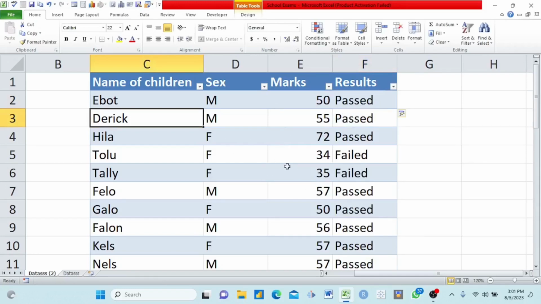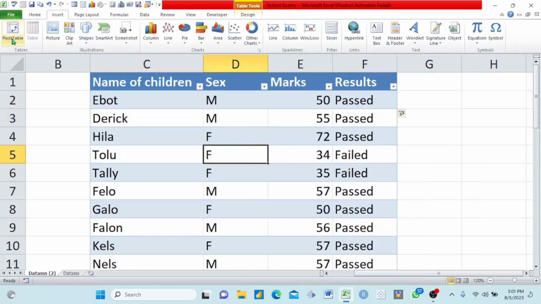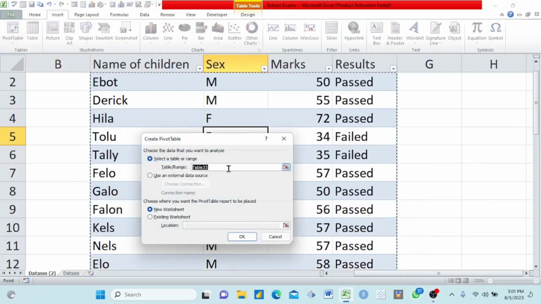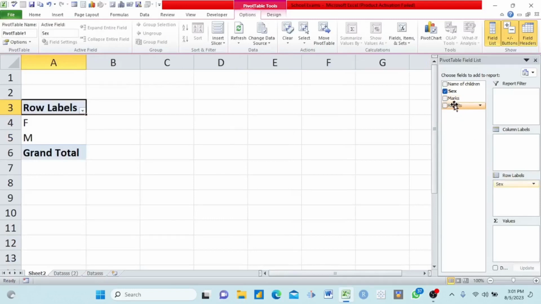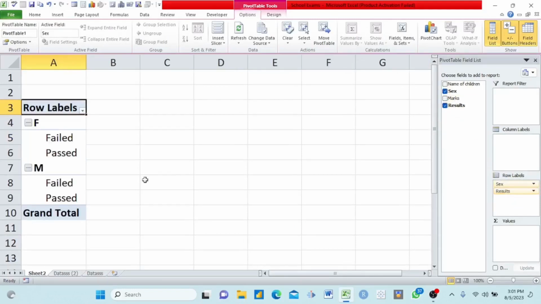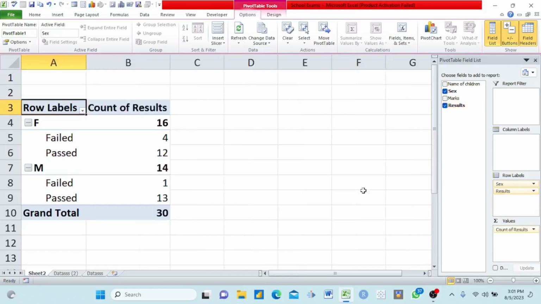Okay, so I can still analyze this using my pivot table to see how many people have failed and how many people have passed. So if I come here again and I click here and I go up to insert and then I choose my pivot table here, you see it asks me to go to a new sheet and I click OK. While I'm here, I just take my sex and I bring it on that column here, and I take my result and I bring it again on that same column. It already shows me female who have failed and passed, male who have failed and passed, and I can still take my result again, bring it under values because I want to count. You see, it tells me how many male have failed and how many male have passed and how many female have failed and how many female have passed here.